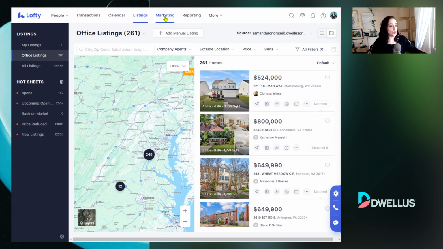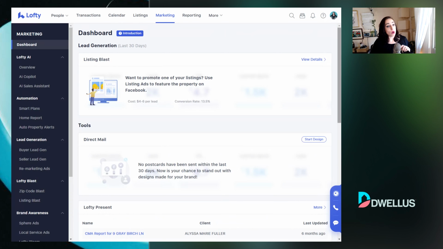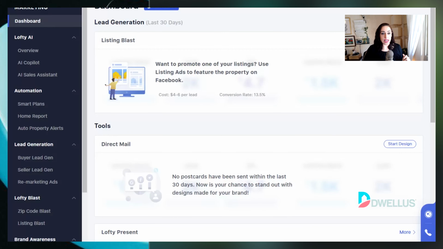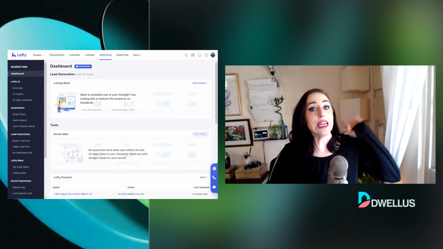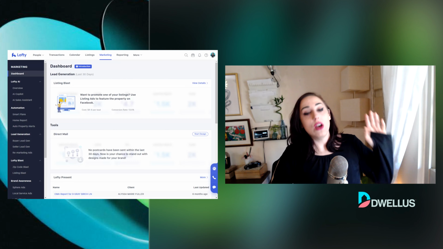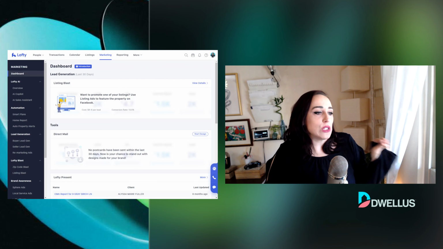Next up, we're going to go to the marketing tab. I like the marketing tab. The marketing tab is where you can manage all of your social media, create print marketing, email, create brochures, print campaigns, set up, automatically send to your clients via email, via social media, via mailer, via AI, via smart plan, via drip. There's a lot to do here. There's a lot of ways we can touch our clients.